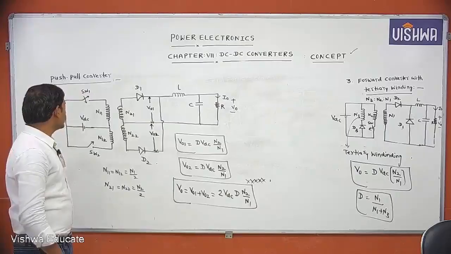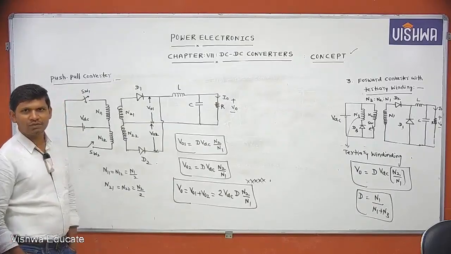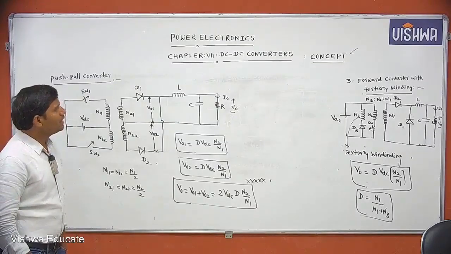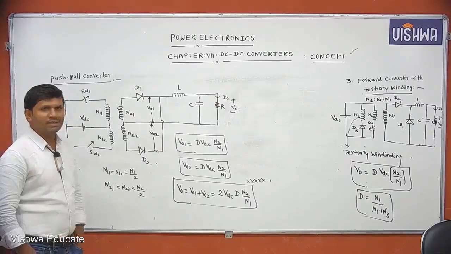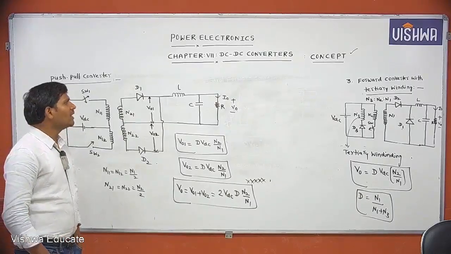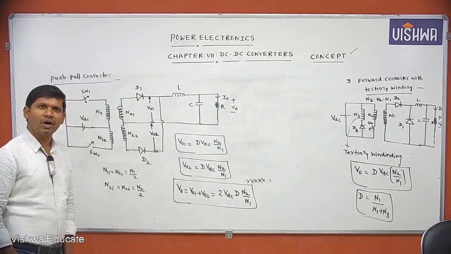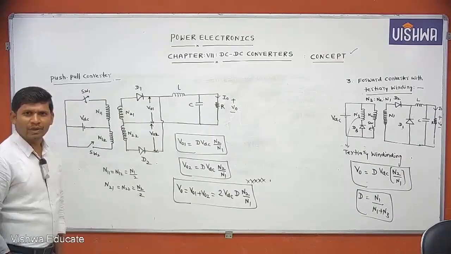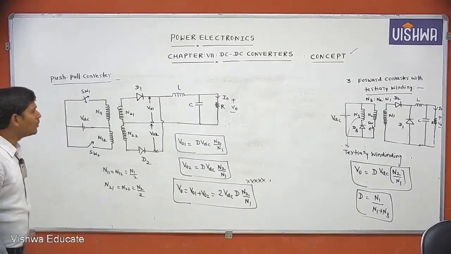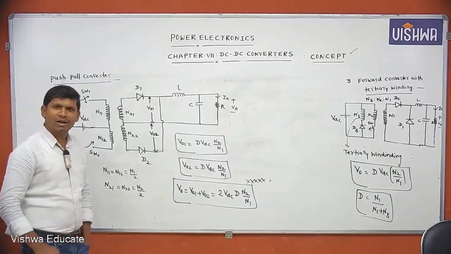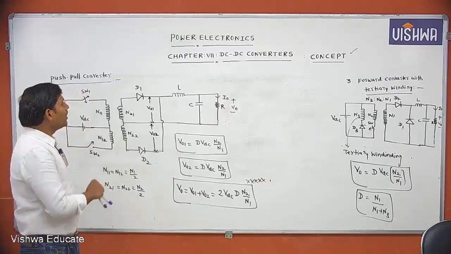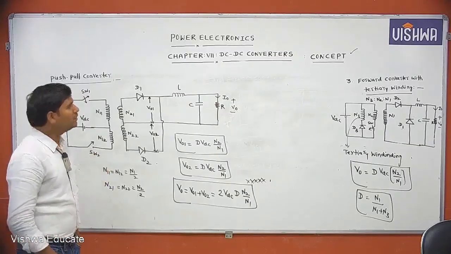If you want the descriptive point of view, we make the derivations: switch is on, switch is off, and like that we make the KVL. Then we apply the energy balance theory, and derive the formulas for average output voltage and average load current. We also find the peak to peak ripple voltage, and ripple currents also we can calculate. But that analysis is not required. That's why I'm giving only some introduction with respect to SMPS.